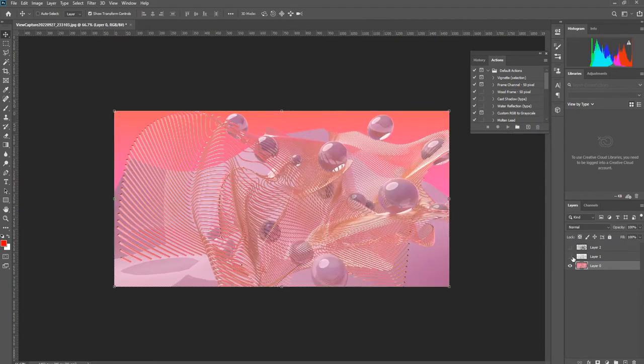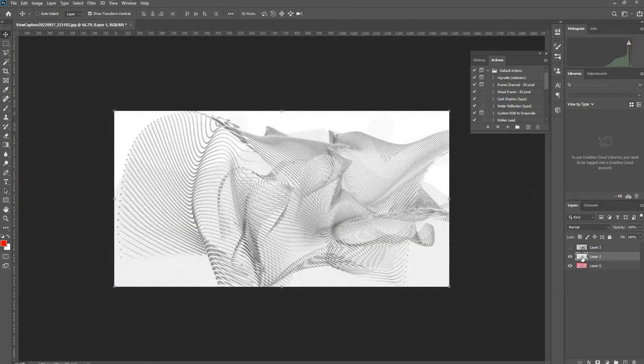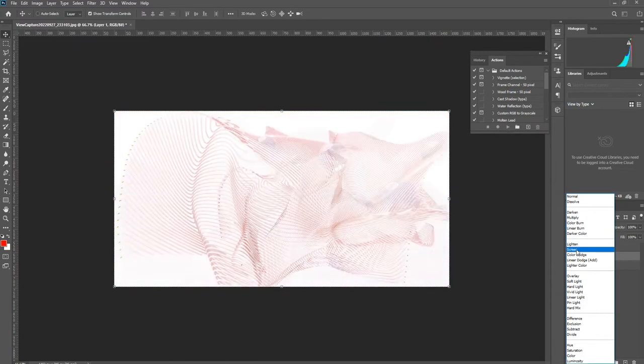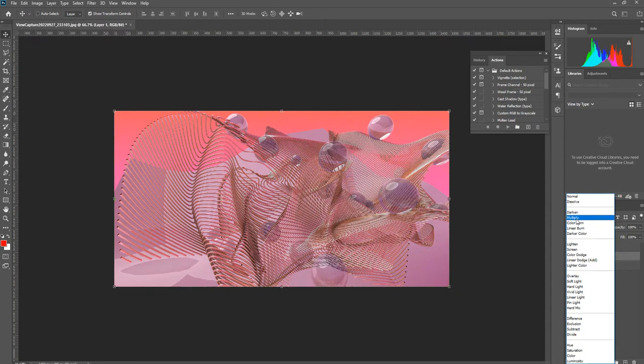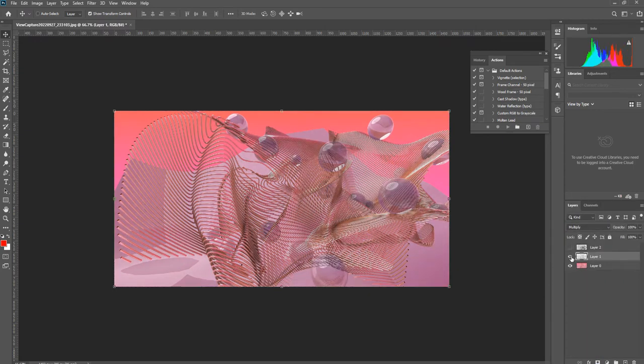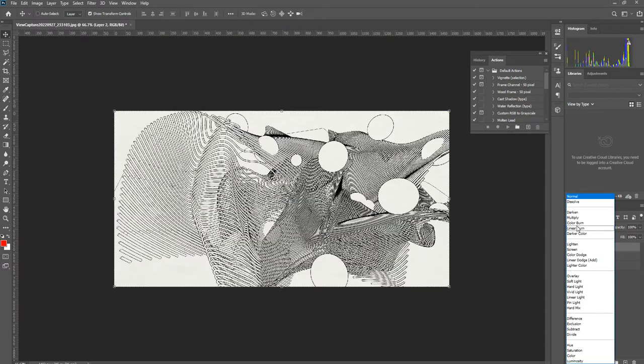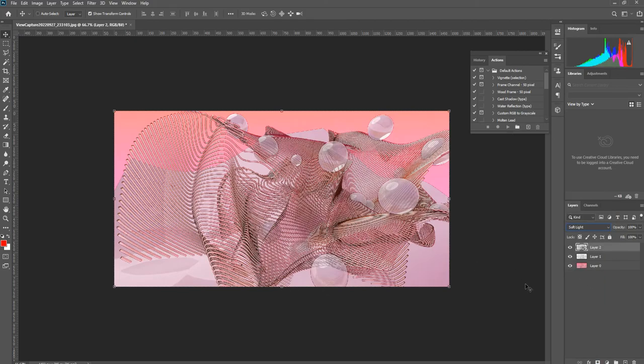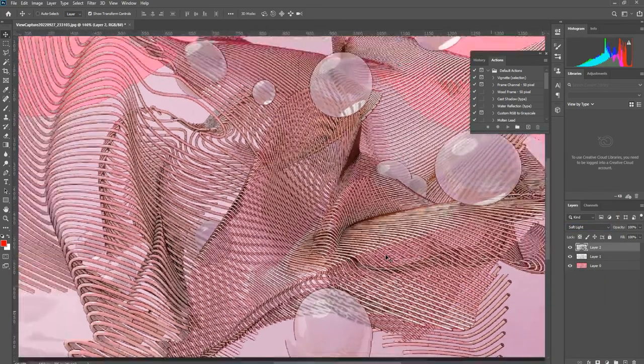So now we can start using the layer properties to strengthen the shadow or the light. So for example, this one is the black and white model. We can use soft light, screen, or multiply to strengthen. So now you can see the difference. If you want, you can also use the outline to strengthen the border. It's really up to you, so sometimes probably it's not necessary.